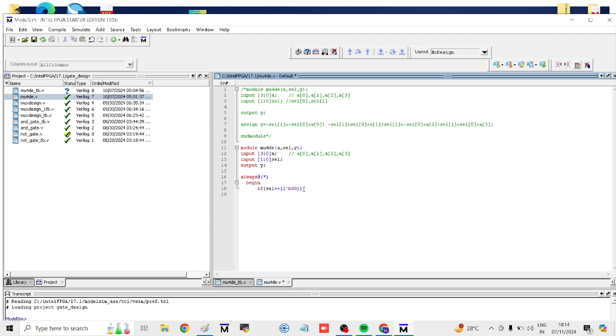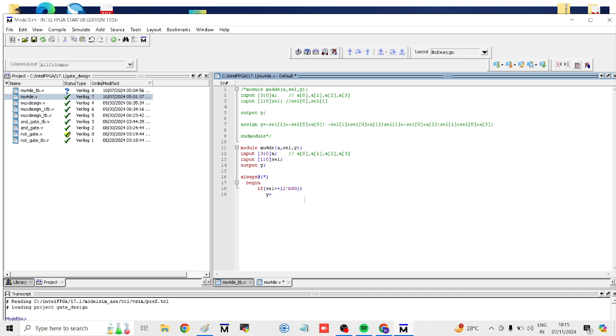At that time, what should y be assigned with? This one is blocking, and this is for combinational circuits. For combinational circuits we are using blocking. If it is not a combinational circuit, if it is a sequential circuit, then we have to use it differently.